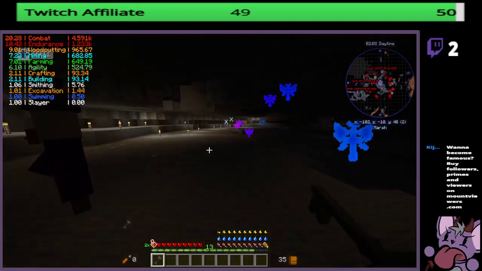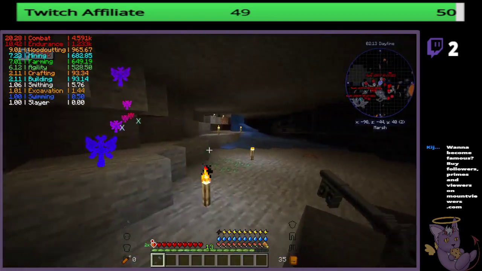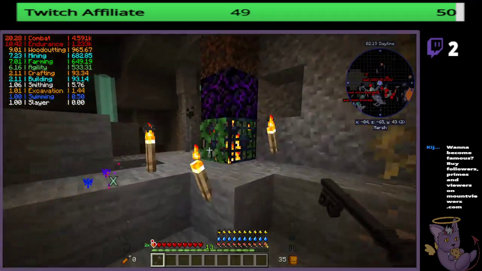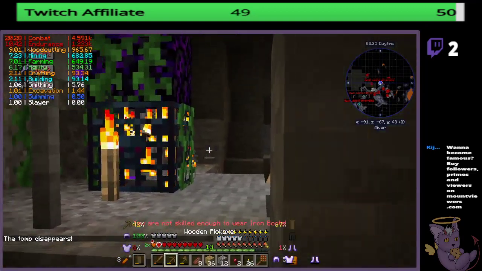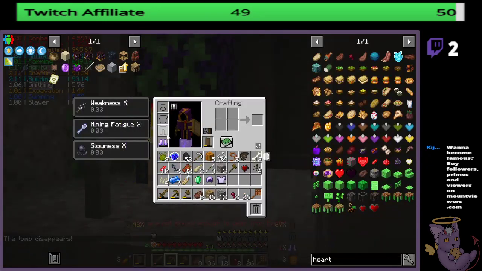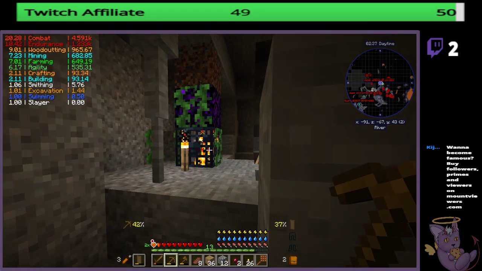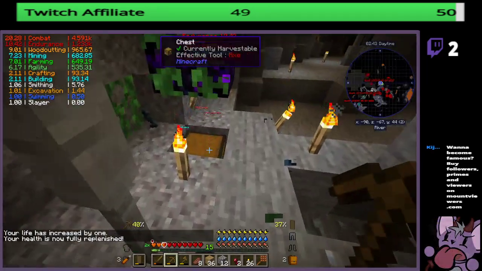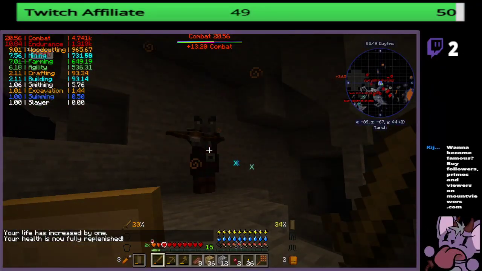Hello, witch. I hate you. Come on. Let me destroy this pillager thing. I hate pillagers. Ow! How'd you spawn? Oh, it's a little bit shadowy there. That's why.